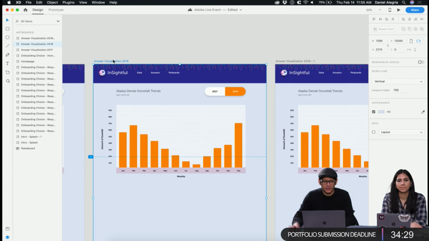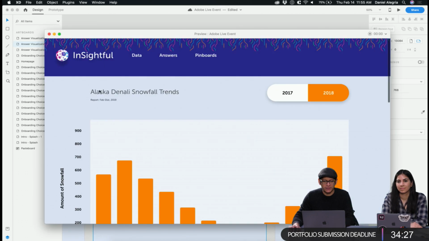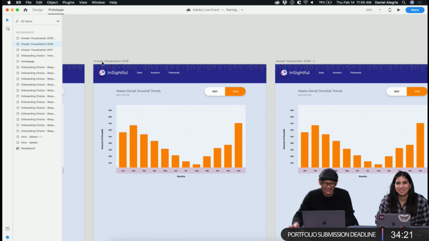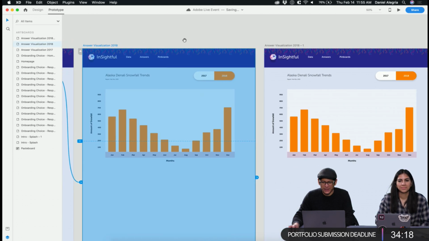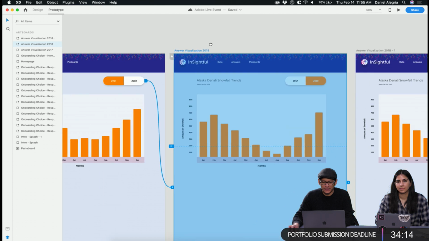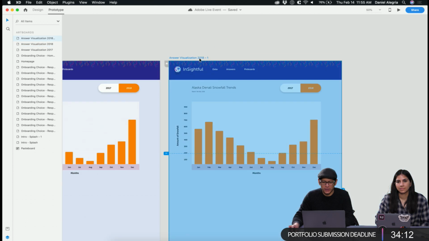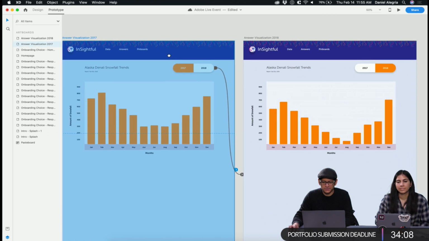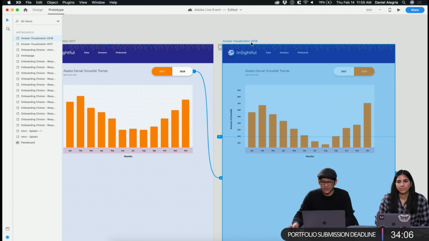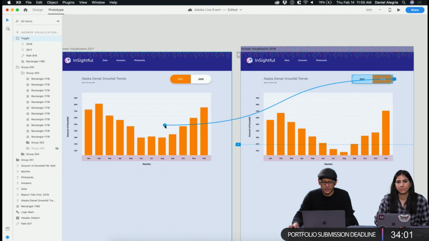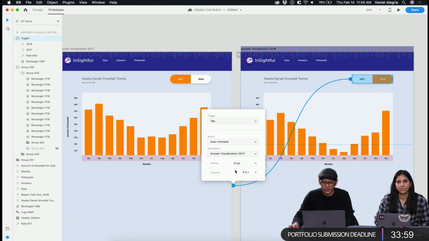And now, without even doing anything other than that, if I go back and I... Oh, we have to... Sorry. Go to prototype and make sure we have to prototype that button. Here we go. So we got 2017, 2018. Oh, because I created an extra artboard that I didn't need. There we go. And this is going to come back to here. Auto animate snap.